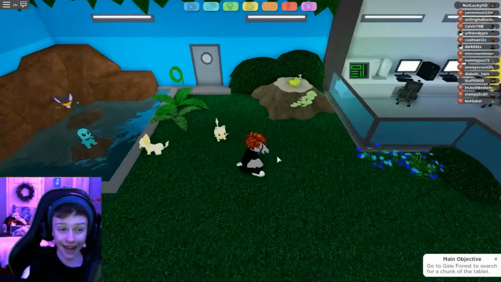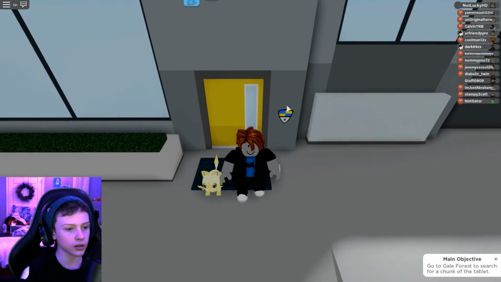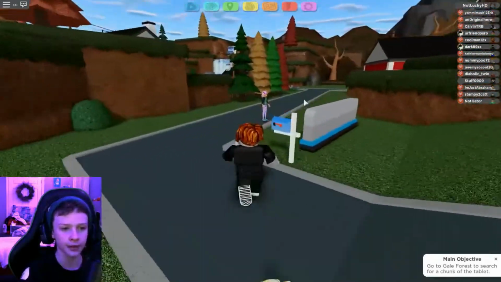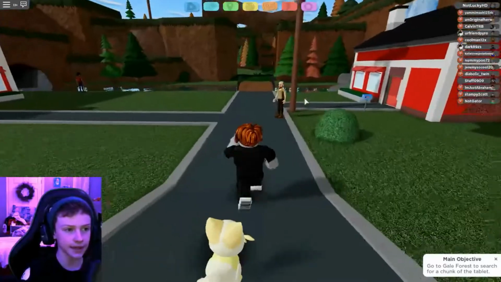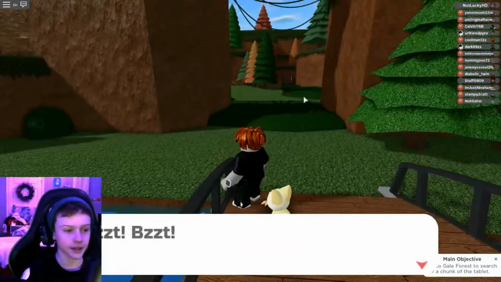I'm hoping to catch a Twilight. Or not a Twilight, a Twiddle. I want to catch a Twiddle. I think Avatross should be really good for this playthrough. And Twilight, on the other hand, I mean, it's okay. I just don't like Twilight in general, but that's just me.